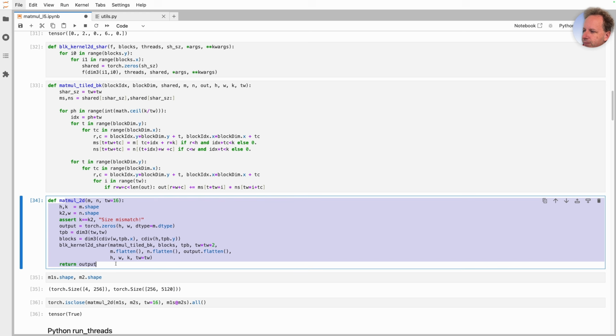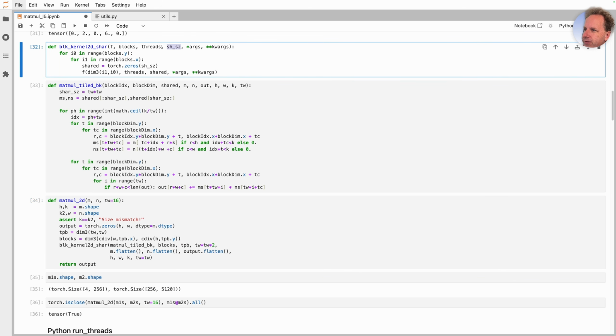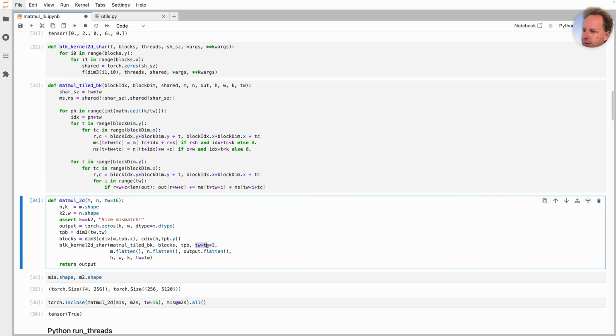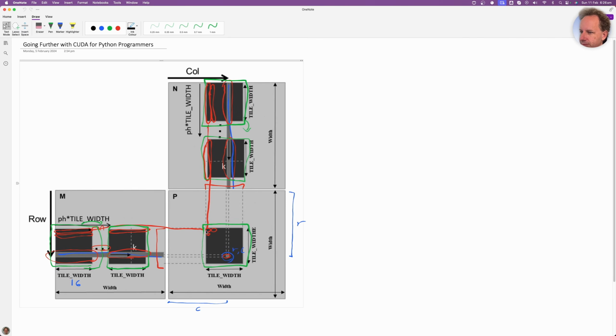The bit that does the running is exactly the same, except that I'm calling our new shared memory runner. And I'm also telling it, the third thing you have to pass in is the shared size, how much shared memory. So how much shared memory do we need? We need tile width times tile width, because that's the size of the tile, tile width by tile width.